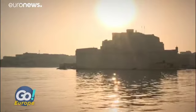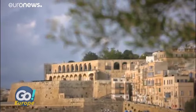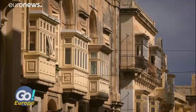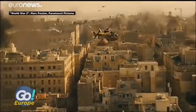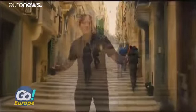The wide range of architecture here in various states of repair has lent itself as a backdrop for the movie business for decades. You might think some of this looked like a movie scene, and you're right, a lot of films have been made here. This was a scene from World War Z, where the zombies were swarming towards Brad Pitt.